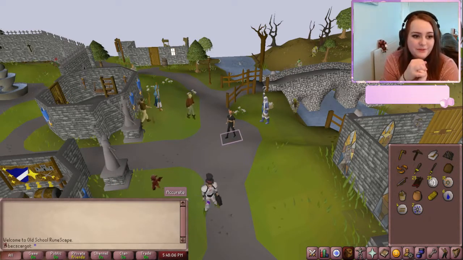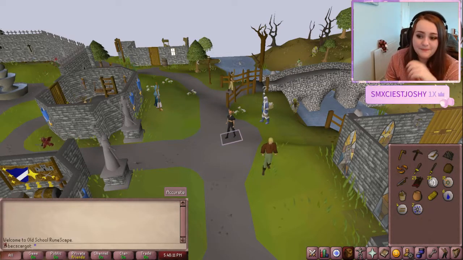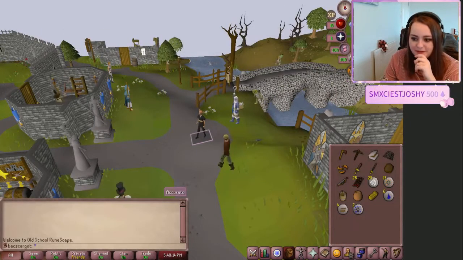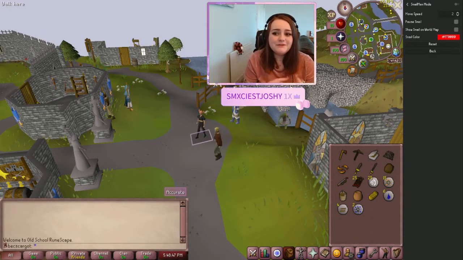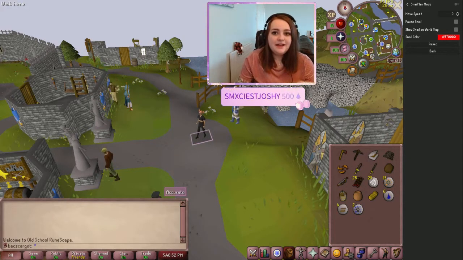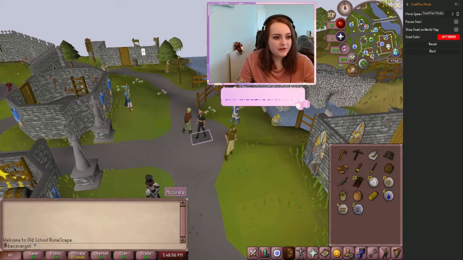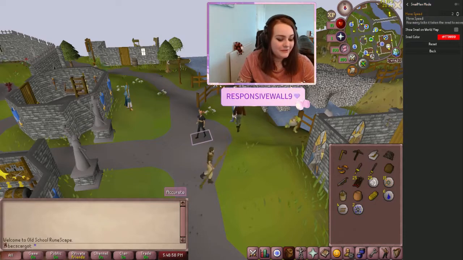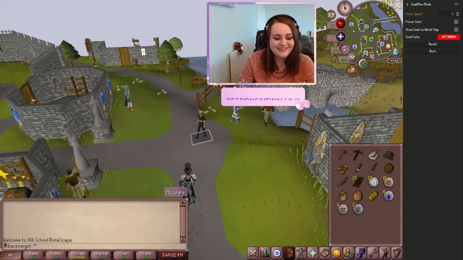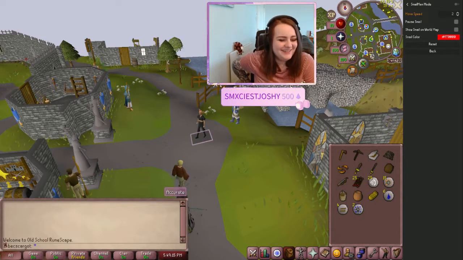For those of you who might have not seen Idol's video, Idol has created a plugin. I'm going to have to move my camera, bear with me. For those of you who haven't seen Idol's video where he made a snailman, snailman mode is where there is a snail that starts in the Kebos Lowlands and it chases you around the map. And we're going to see how long it takes for me to get caught by the snail.